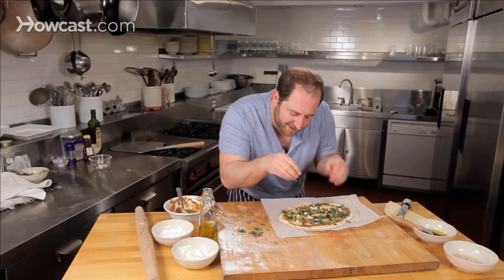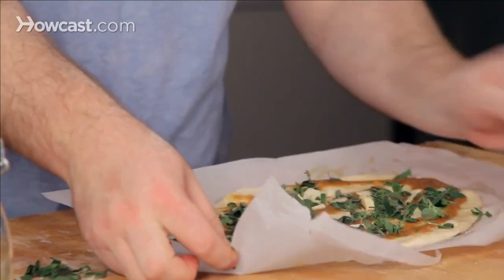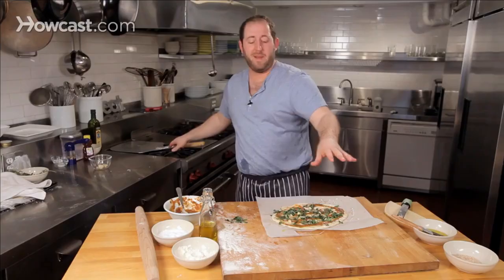Beautiful. Who says you need cheese? This is great. All right, so pizza right here. Now I always build it on a little piece of parchment paper. The parchment really makes it so it doesn't stick to the counter. It's a really good insurance policy when you're trying to take the pizza to the oven.